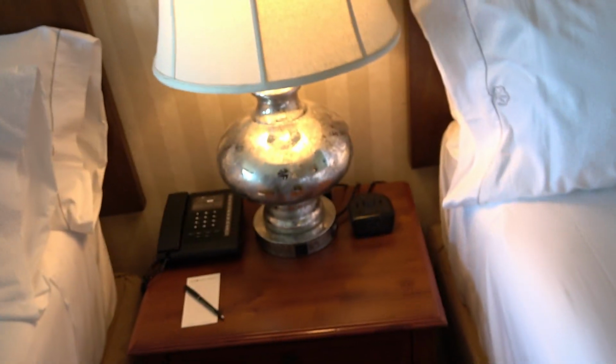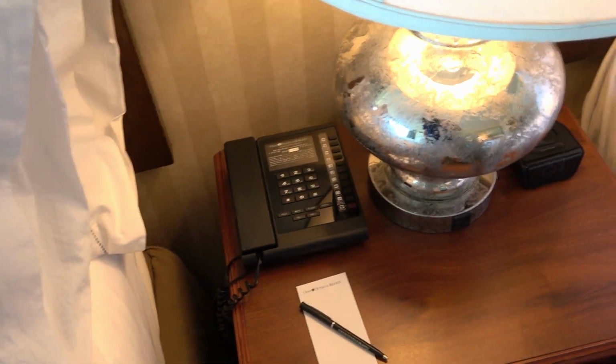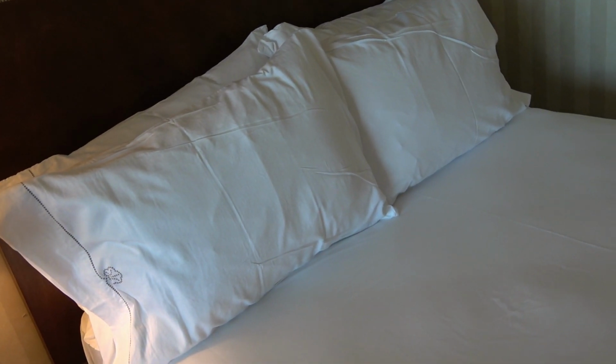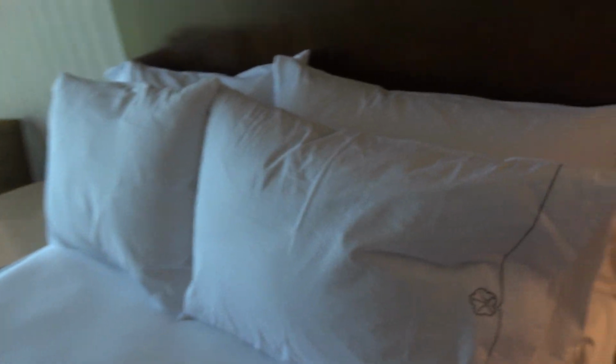Anyways, though, now we've made it over to the bed, which is the main attraction of the room. We have a nightstand with 2 outlets on this lamp, which is also on a dimmer switch, so if you want to set the mood, or I like this because let's say it's 2 a.m. and I want to get a drink of water, I don't have to wake up the person sleeping with me. I can just dimly turn the lamp on, run to the bathroom, get what I need, and come back. No one gets woken up. It's great. But we're going to tear apart this bed since it's closer to the AC, and I always take the bed closer to the AC.